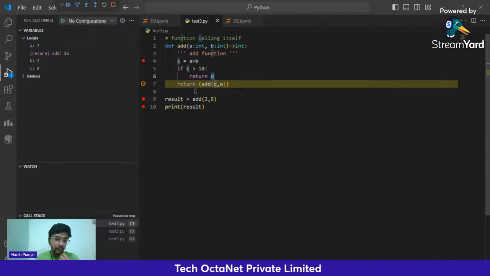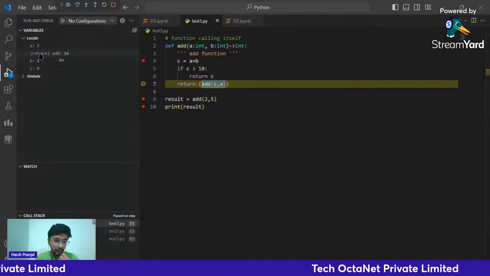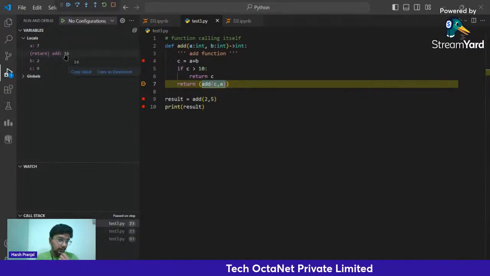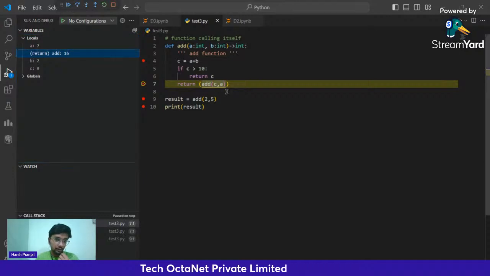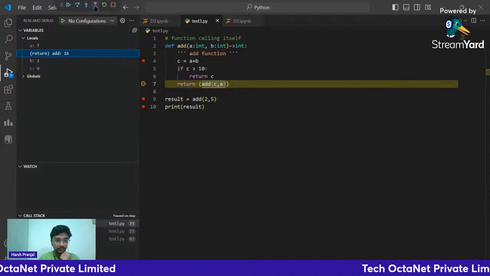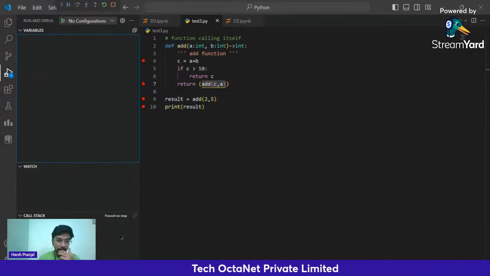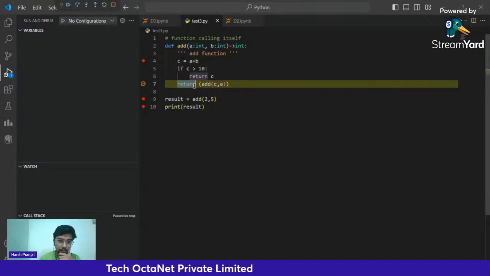That 16 will be returned to this return statement because the last function call is executed from here, right? It returns the value 16 to the last call. This 16 value is again returned to the previous call of the function from inside this return statement.